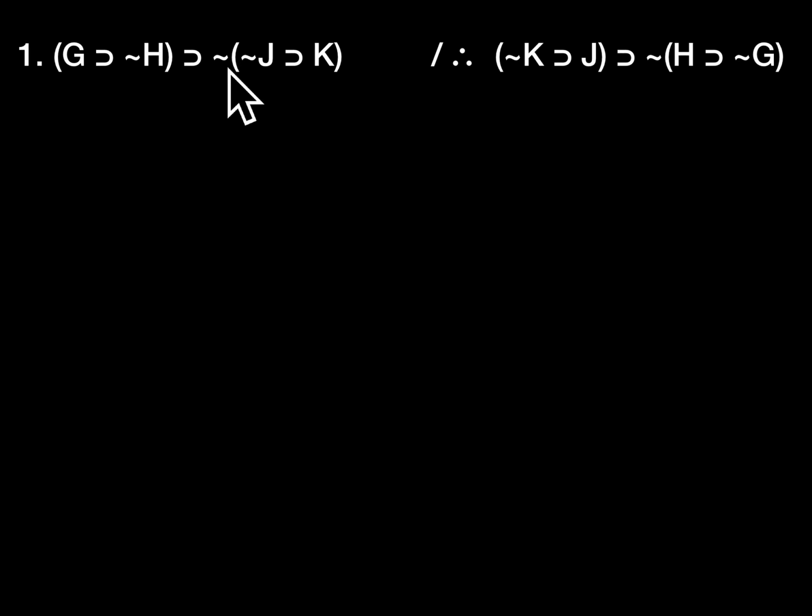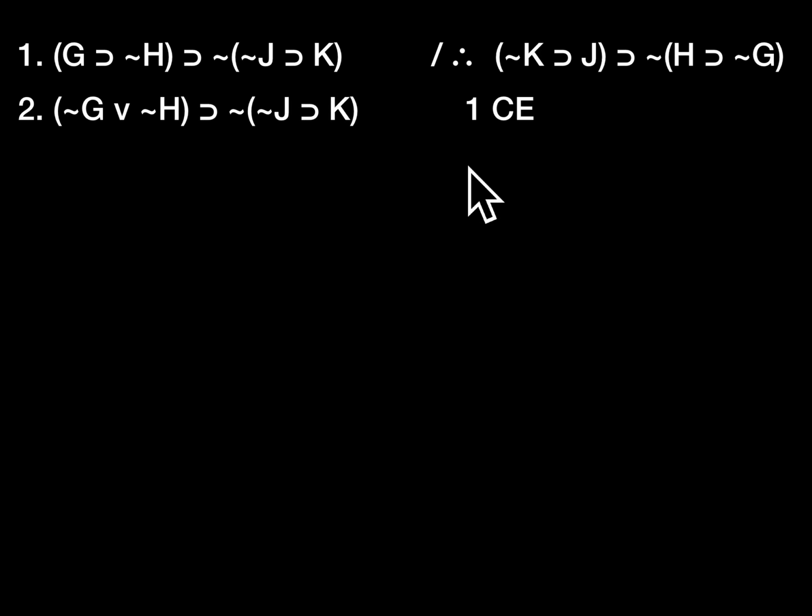So I'm going to, in this case, do that same 3-step sequence, only I'm going to do it 3 times. I'm going to do it once to work on this component, once to work on this component, and again to work on the entire statement. So first, I'm going to just work on this antecedent. So I'm doing conditional exchange. All of this stuff is staying the same. Everything here, the consequent and this horseshoe, are staying the same. I'm only working on this part.